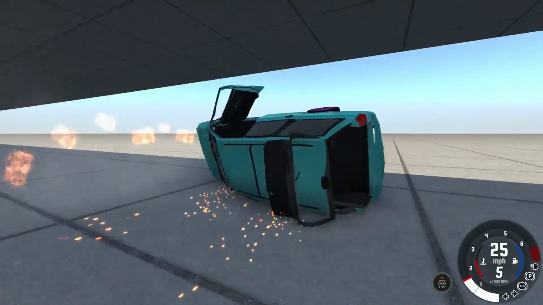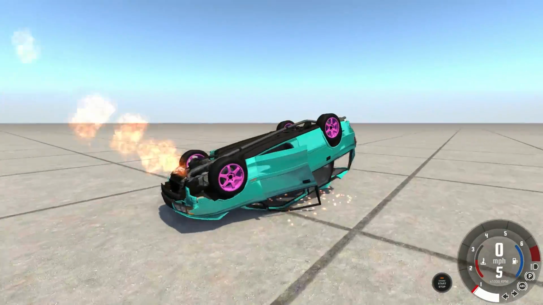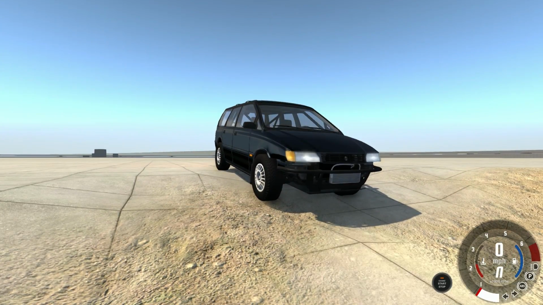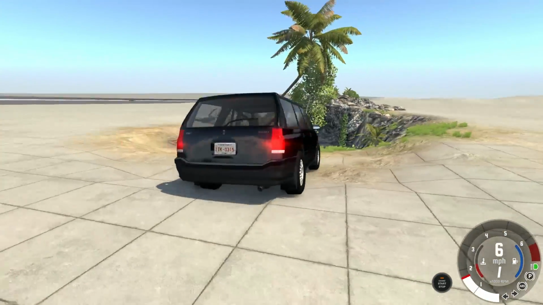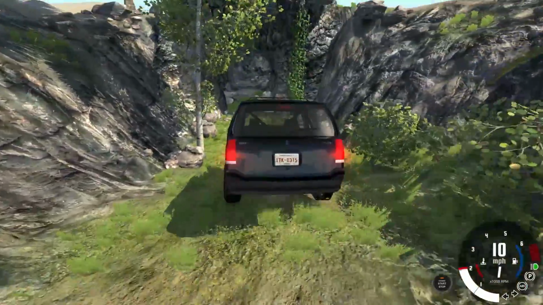Yeah, we can't even make it to snap our neck. That's lame. And this thing seems to be very fire prone as well. Are all minivans fire prone? I know mine was. All right, so now we have the off-road or the rally edition. I just kind of want to put it through its paces here and see how we actually do off-road. So we're gonna go through this cave.